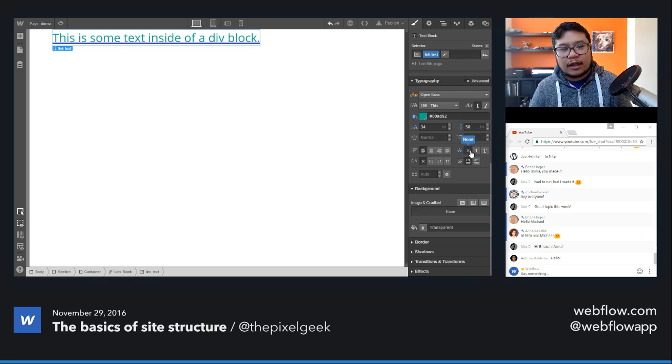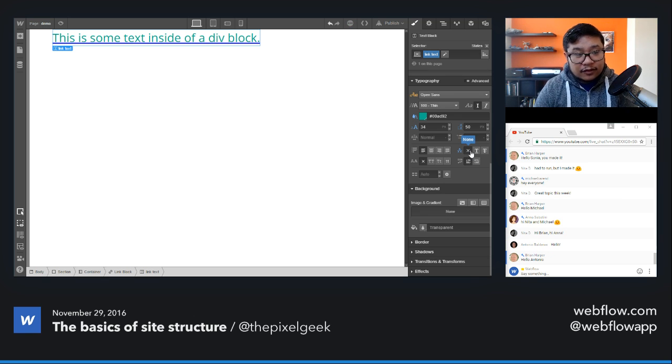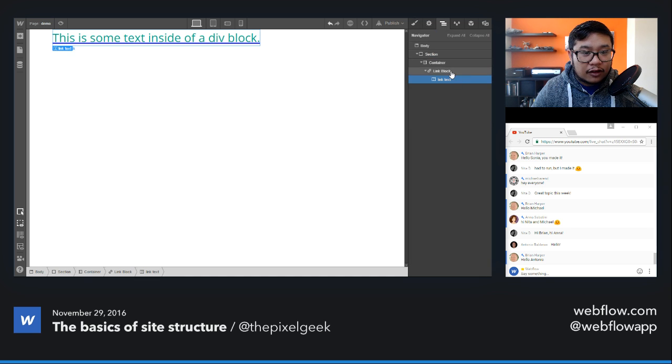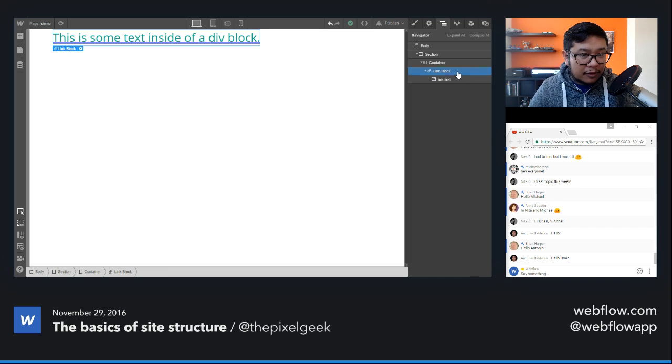Wait, it's not working. So to fix this, you would go to your navigator and click on your link block. This guy right here is what's controlling the styles for the text inside of it. So you don't have to change the color here on the text. You would change it on its parent element, the link block.